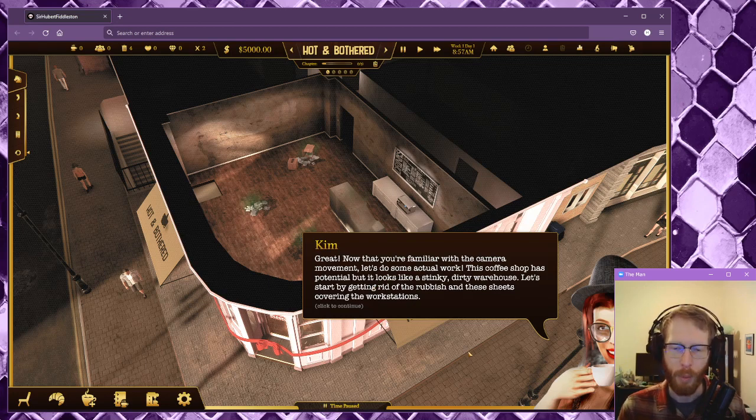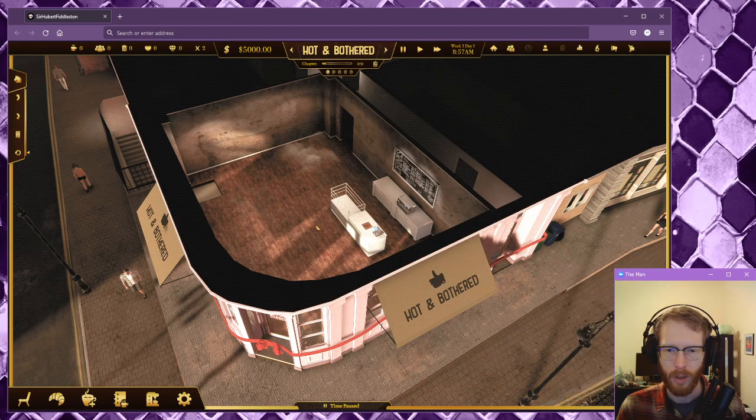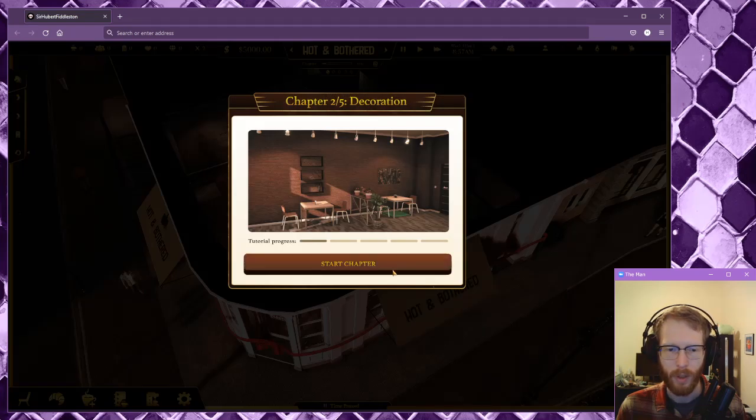Now that you're familiar with the camera movement, I don't think I should be voice acting the tutorial. That seems silly. Potential, but it looks stinky, dirty warehouse. I agree. Start by getting rid of the rubbish. Boink, boink, boink, boink. Ta-da! Still looks a bit neglected. Let's change repainting the walls and floor.